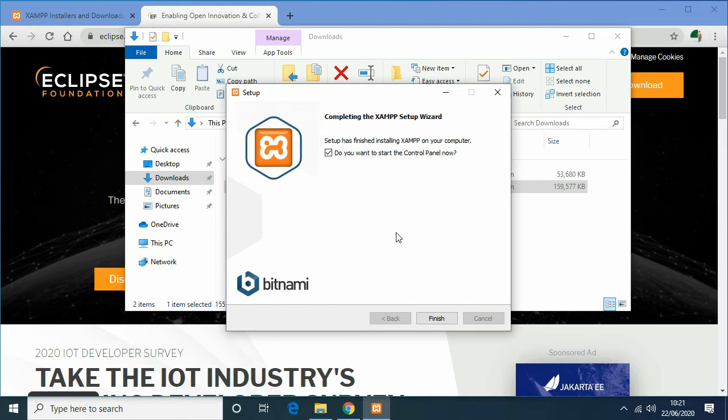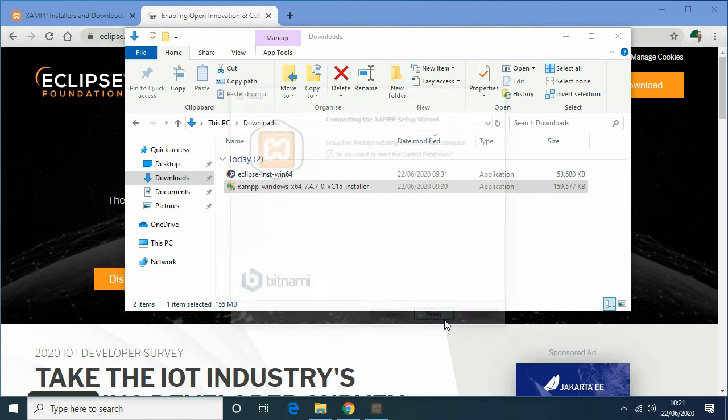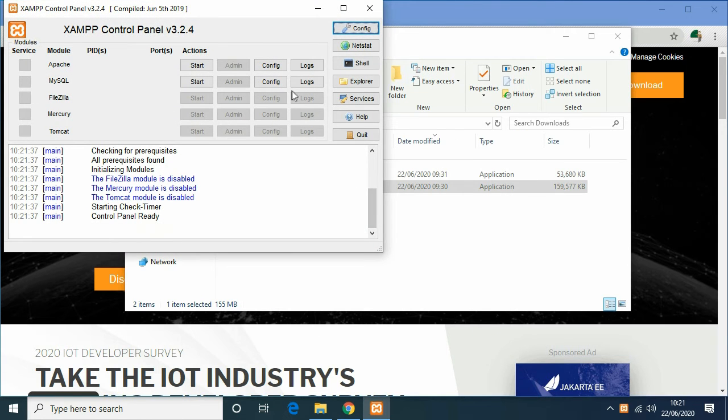Okay, it's finished installing, so we want to launch its control panel. The next time you log in, you'll have to launch the XAMPP control panel and start the services up. We can do that today straight off. So all we need today is the Apache module working. Apache is a web server, so it will host your PHP code. Fine, we don't need the MySQL today.